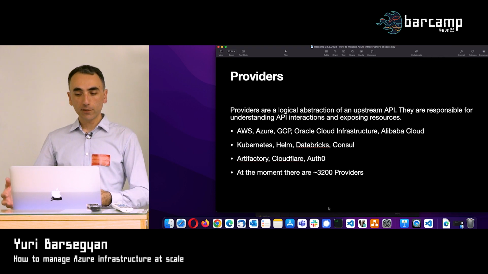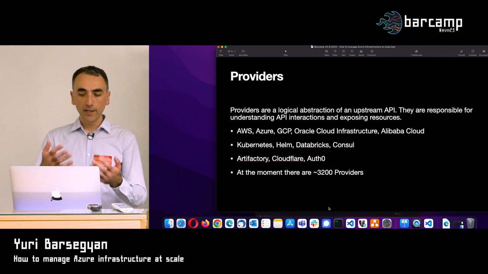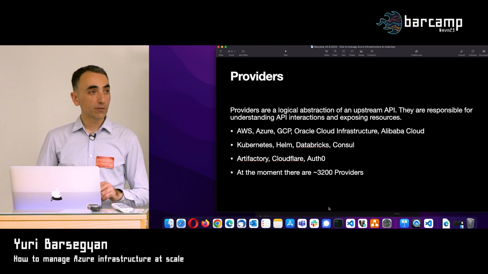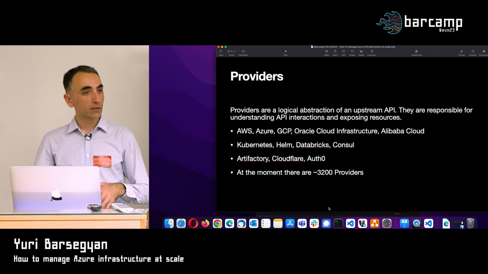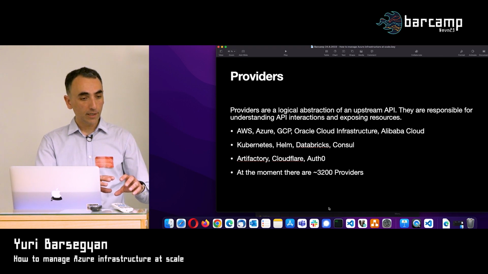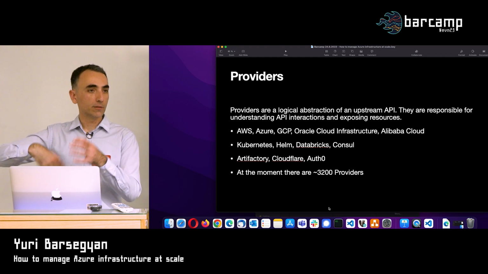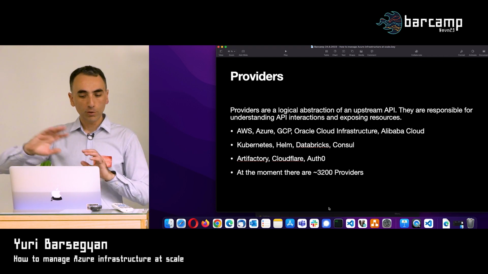But if you are using Terraform, these providers are kind of open source community supported. Usually the big players like AWS, Azure, and so on will be the ones implementing the providers for you. And they are taking care of exactly all this interaction: you write a piece of code, and what will happen in the Azure part, how Terraform will take care of it, retrying and everything, all the logic. So you don't need to care about it.